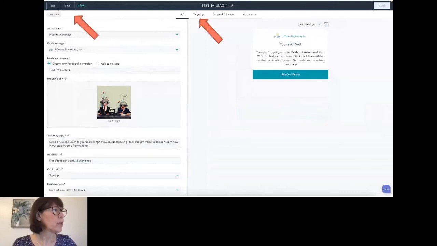So once you've created the ad and the form, now you're going to focus on the targeting. This is the same with any Facebook ad. You're going to figure out what targeting, what budget, what schedule, and then setting up with automation. So all of these things at the top. But at this point, I would save it. Just save your work. You've done quite a bit so far. So go ahead and save what you've done. And then now we're going to move on to building out the rest of the ad.